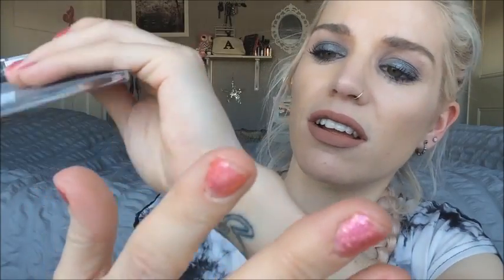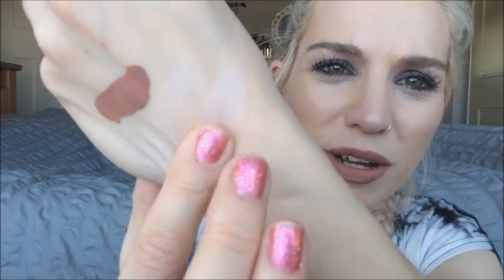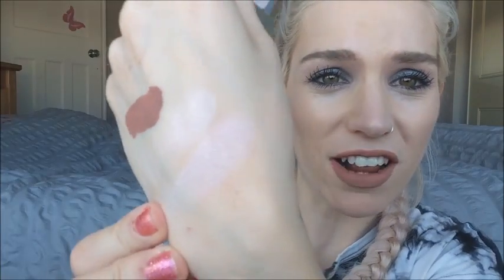This is the Afterglow 8-Hour Powder Highlighter in the shade Aura. I don't know why, it just reminds me of it a little bit. Can you see? Actually, no, I think Aura, actually, no, they're actually pretty similar. They're both quite powdery and not very glowy. They're just more kind of like a powder pink, if that makes sense.